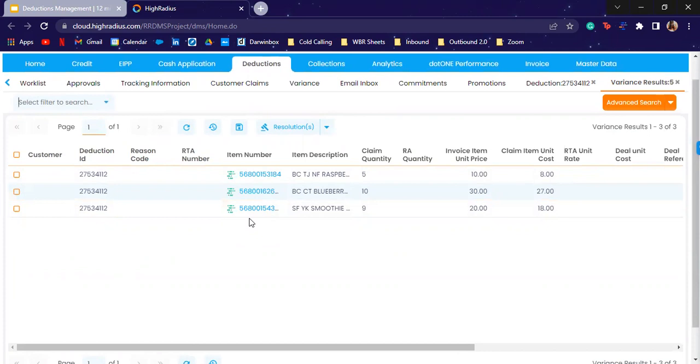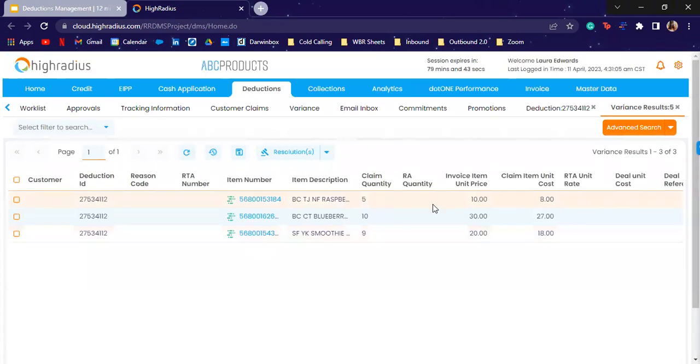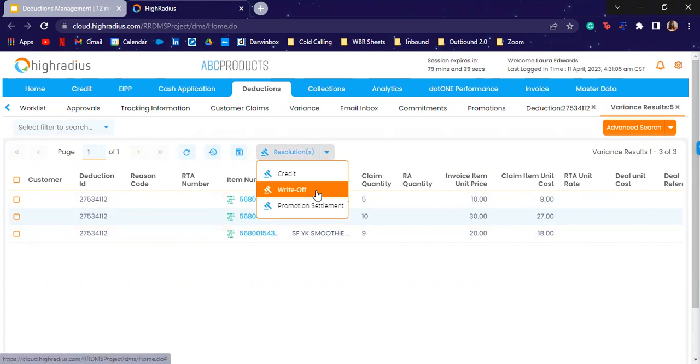For deduction resolution, you can just click on resolution here. Once the research has been done, I can resolve this deduction and send any denial correspondence for the invalid deductions. I can also resolve the dispute by doing a write-off or by issuing a credit note or offsetting it with an open item from the resolution tab. In case it is an invalid deduction and needs to be communicated to the customer, I can send the correspondence from the correspondence tab as well.